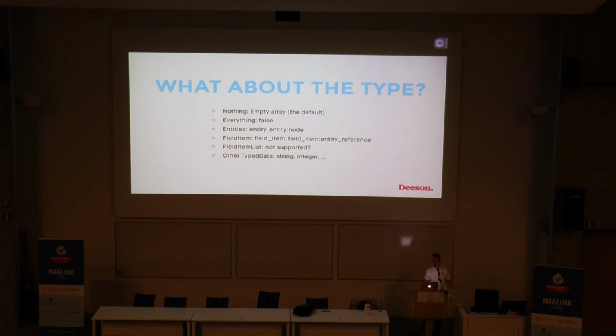Again, what is type data? You don't need to care. It's basically just, if you want to use it, you're probably going to use it on entities, or on the very bottom one, other type data. That's just like raw values, like a string, an integer, whatever. I'm just mentioning it for completeness, so that if you do check out the annotation later on, you don't worry like, what's this type key about? Don't worry, it's currently not really being used.